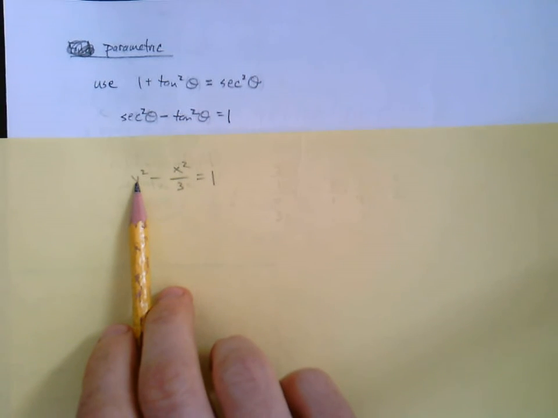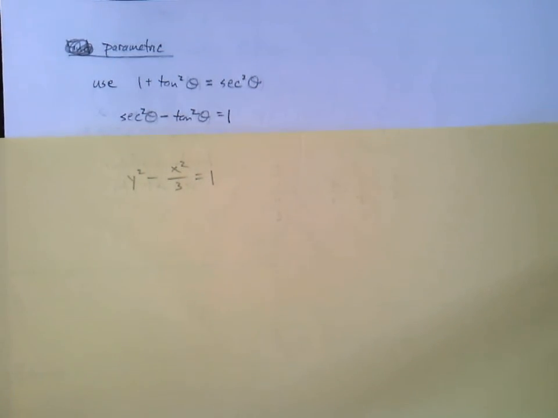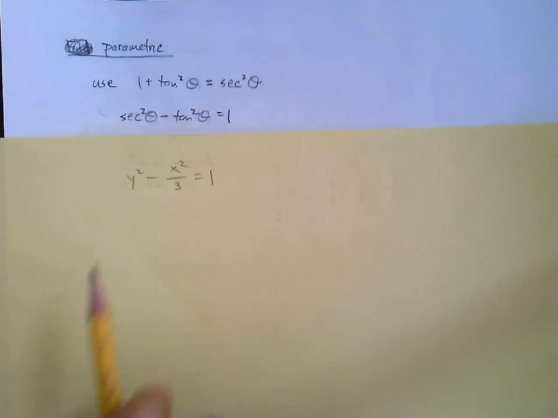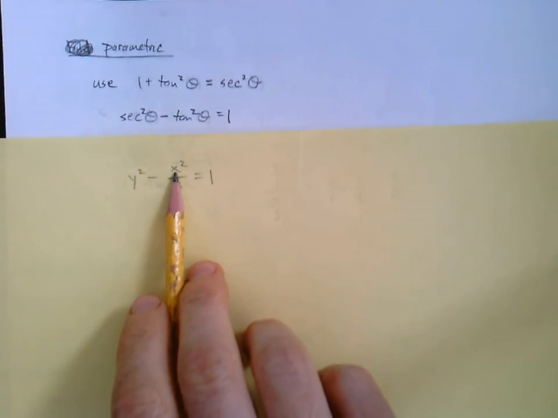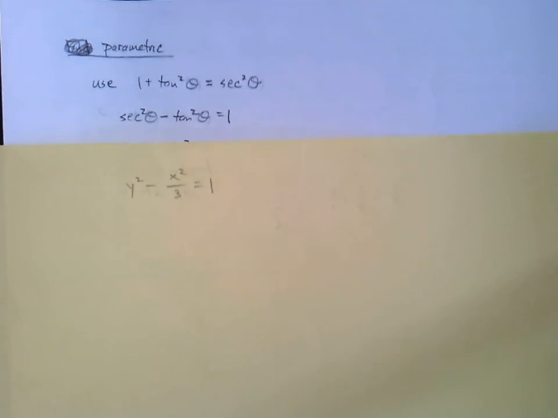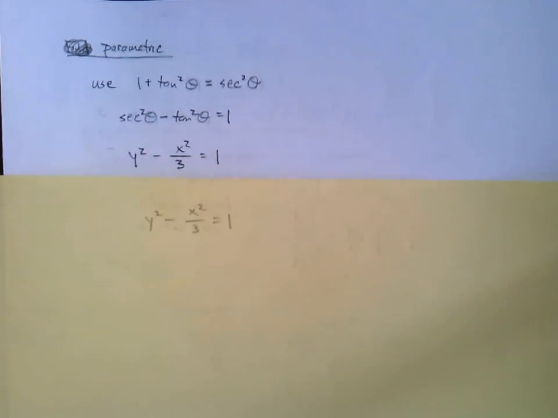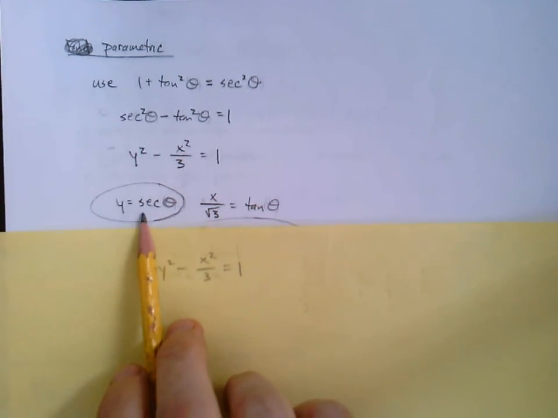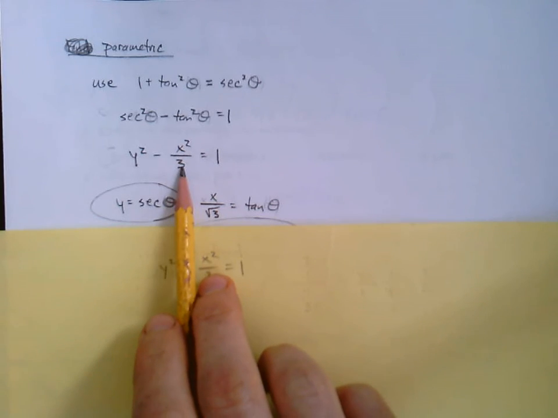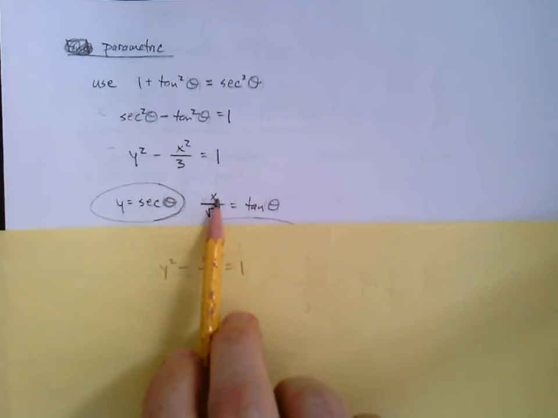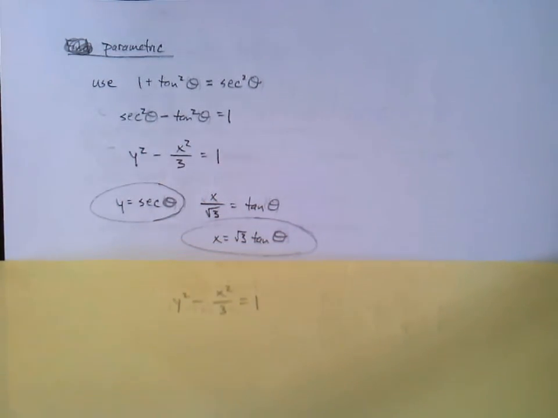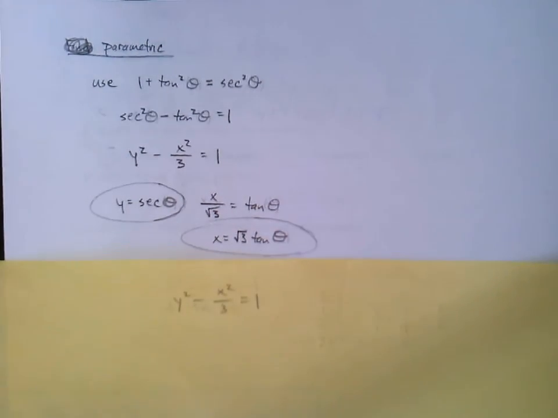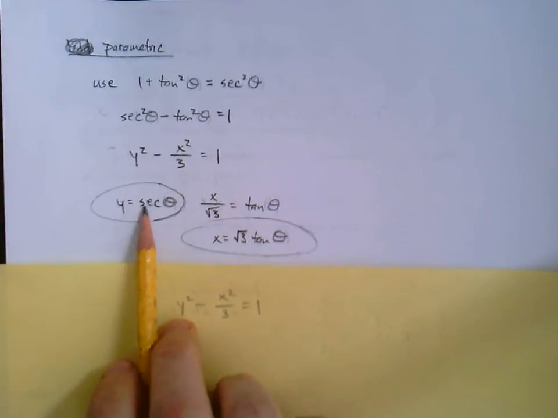If we match, hey, what does y equal? Secant theta. How about, oh, well, this one we got to be careful with. We should think of it as x over root 3 quantity squared. Okay, so there we go. I wrote it there. So I've got immediately y equals secant theta. x over root 3 equals tangent, because we'd go back and square. And so we need to solve that for x. x equals the square root of 3 times tangent theta. There are our parametric equations.